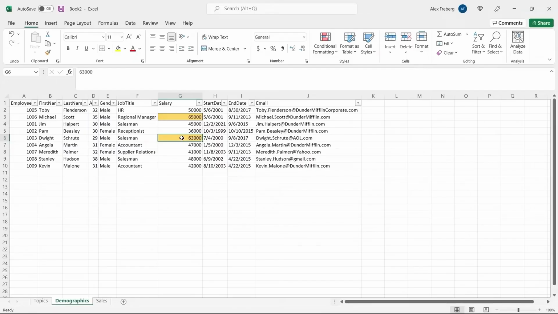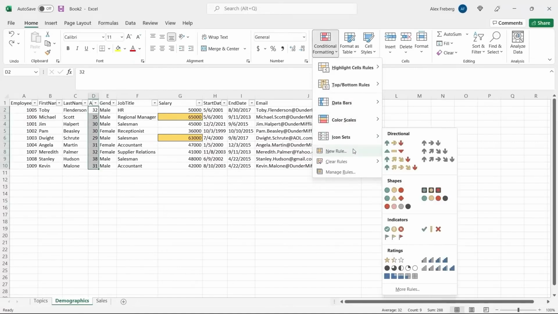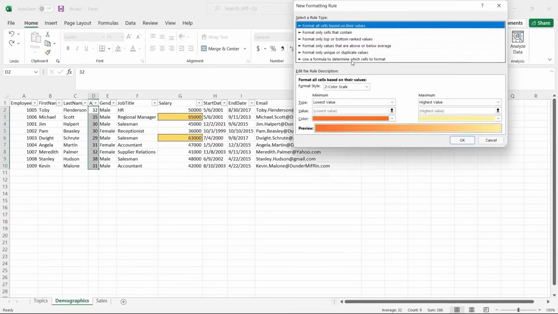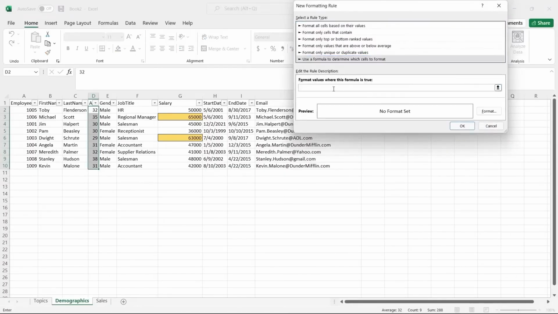It genuinely is. And so if you wanted to do this right the first time without having to make a bunch of changes, you'd want to highlight these before you start. And then you want to go in and create the rule. And we'll do this really quick just to kind of show you what I'm talking about. We'll say equals, we'll give it this range.